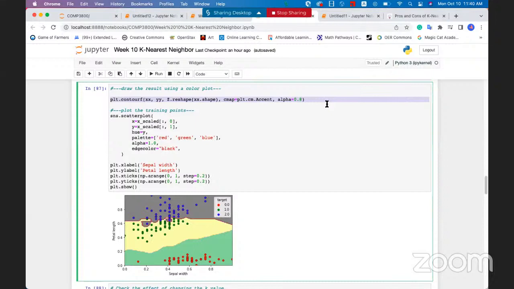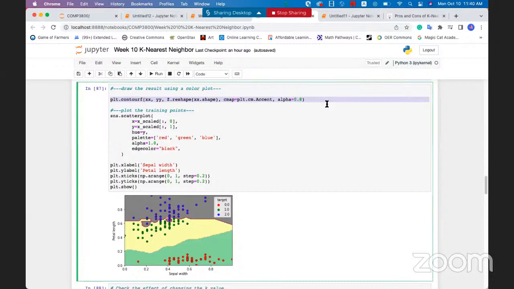Okay, so we can see from this map, it clearly divided into 3 species. If the value is here, okay, this is a species of 0. And if it's here, okay, this is species 1.